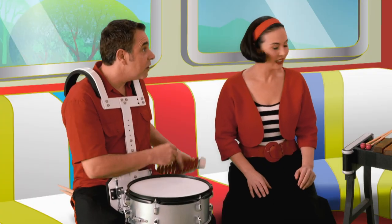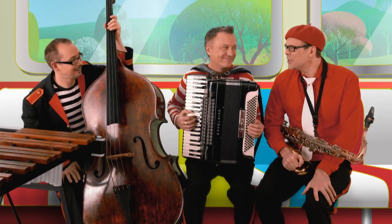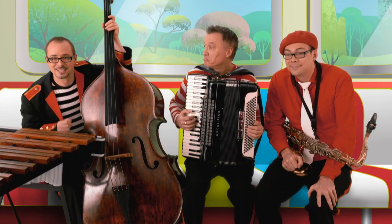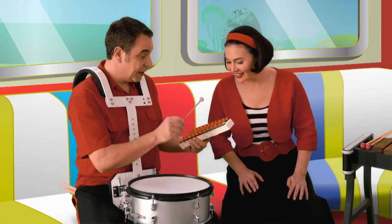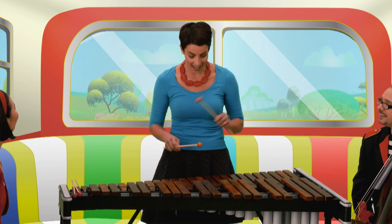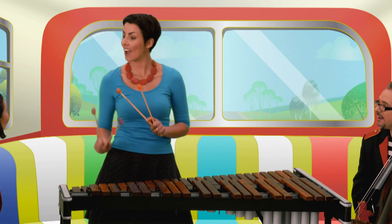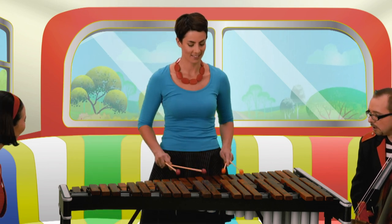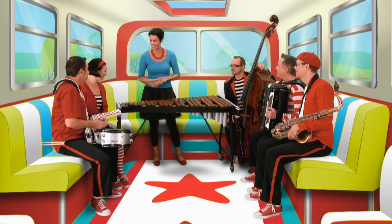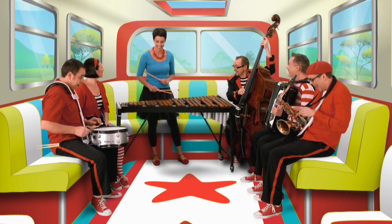Wow. I've got a xylophone too. Oh, that's a glockenspiel, Tom Tom. A glock in what? A glockenspiel. It's like a little xylophone made of metal. It sounds like bells. Hey, Tom Tom, I can play the same thing but with my two mallets. And sometimes, I even use four mallets. Wow, that sounds amazing. Thanks. Hey, Claire, do you want to jam with us? Yeah, I'd love to.